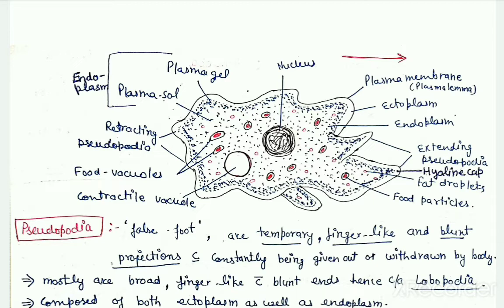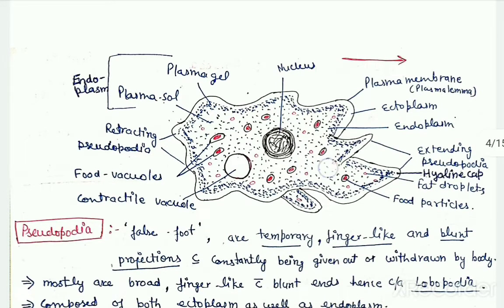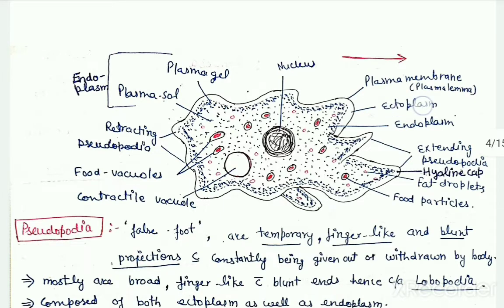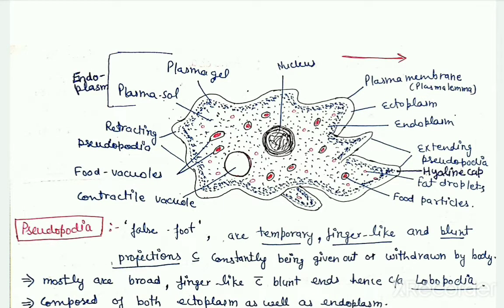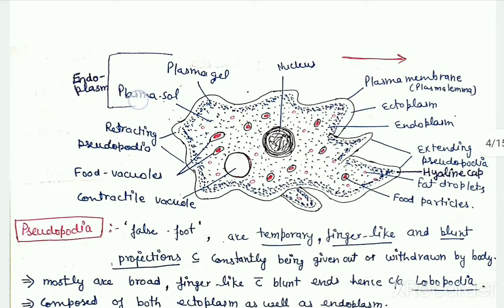The outermost membrane or plasma membrane of amoeba is termed plasmalemma. Inside the plasmalemma is present the protoplasm or cytoplasm, which is further divided into two parts. The outer comparatively thin layer consists of firm and non-granular part referred to as ectoplasm, and the inner granular part is termed endoplasm, which is further divided into plasma gel and plasma sol.